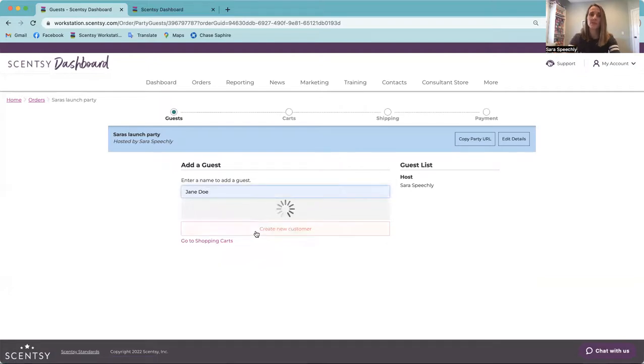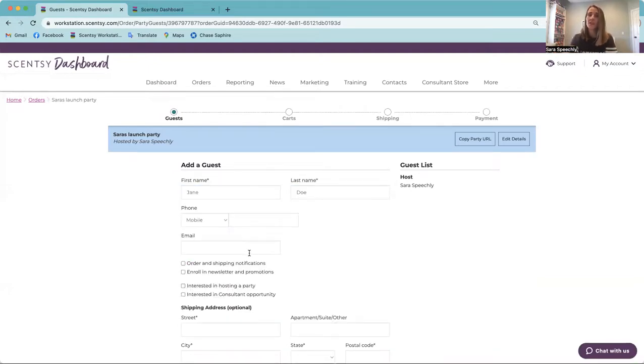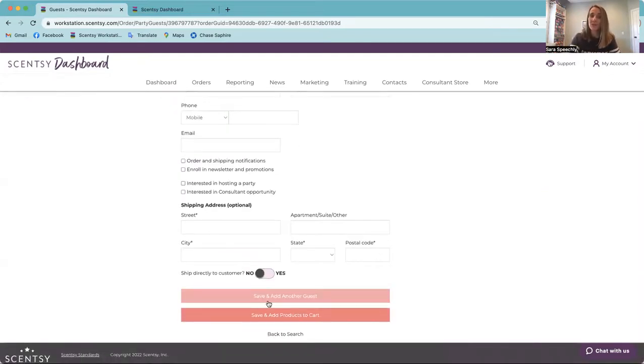We'll put Jane Doe, create new consultant, and you can put their information. I always recommend getting their emails if you can, because if you put your email in there, they will get your monthly newsletter. Yes, Scentsy includes with your PWS a monthly newsletter that goes out to anyone who has given their email and opted in to the newsletters. It's a great way for them to be able to share what's new and what's been going on for the upcoming month. And always put information in here so you can follow up.